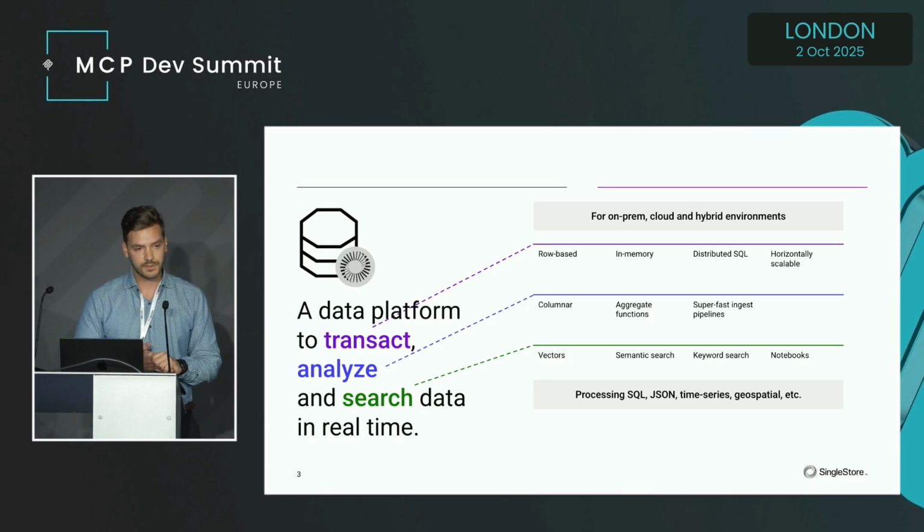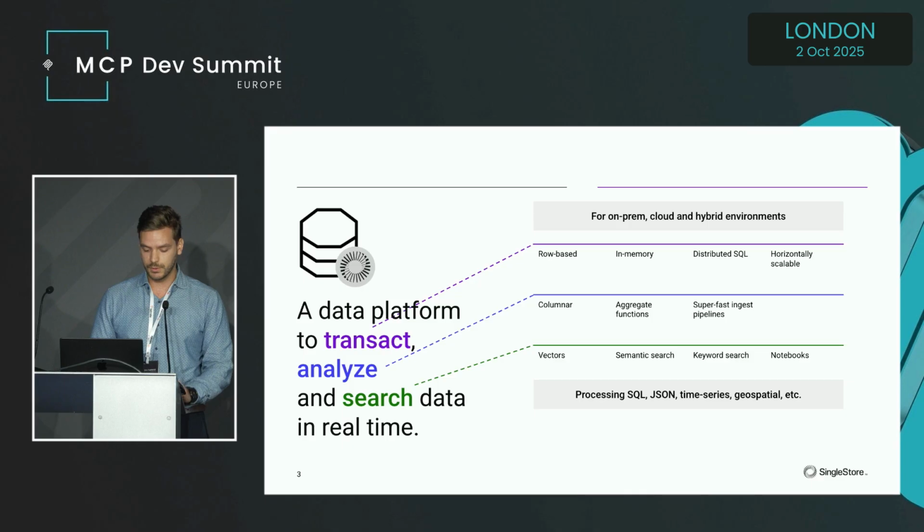And I would also have to introduce you a bit to SingleStore, formerly MemSQL. So we're basically a data platform that's good for transactional, analytical, and also search, so semantic search, vector, columns, and all that AI compatible stuff. We're available on-prem, on clouds, and in hybrid environments. On the cloud, we have our cloud platform, and this will be important because I'll distinguish the onboarding both on the database, so the technology underneath, and on the online platform, okay?